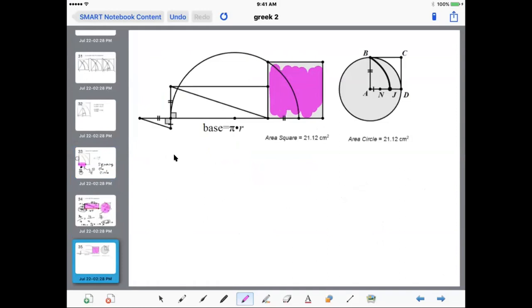This mainly used similar triangles, but you did need the property that AJ in the quadratrix is always 2 times the radius of the circle divided by pi. That's a very difficult thing to prove and something that we will not prove. We're just going to take it as a fact.